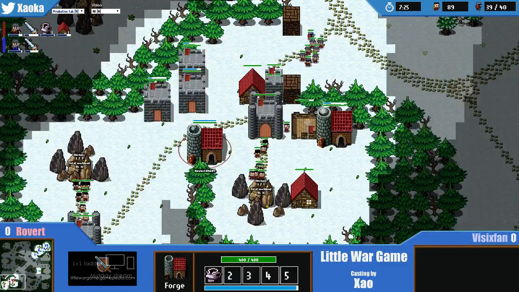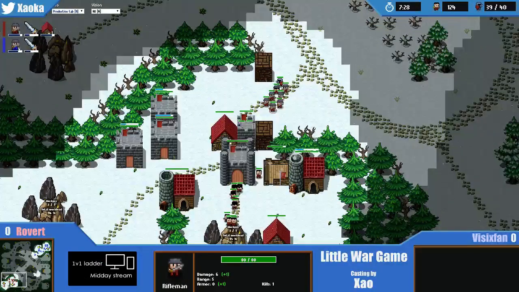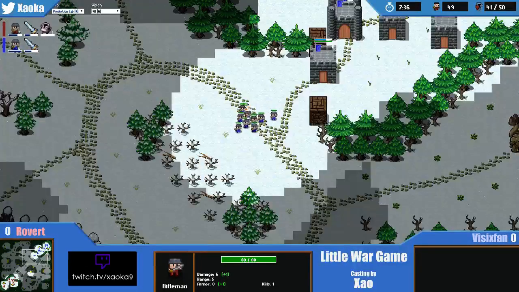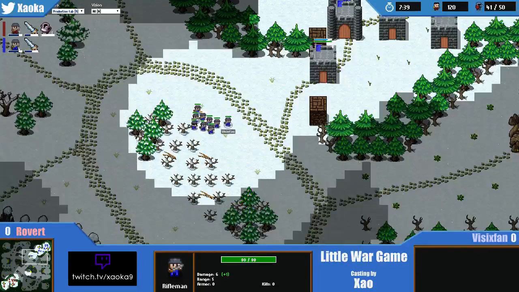+1/+1's going to finish up now for Rovert, which is nice. He does have an opportunity here where he does have an advantage. But both players playing pretty passively. They're just trying to macro up and see how far they can push this. Visixfan actually now being the first one to step out on the map.